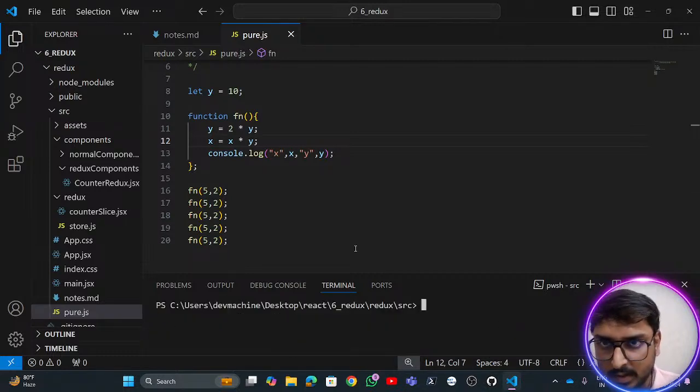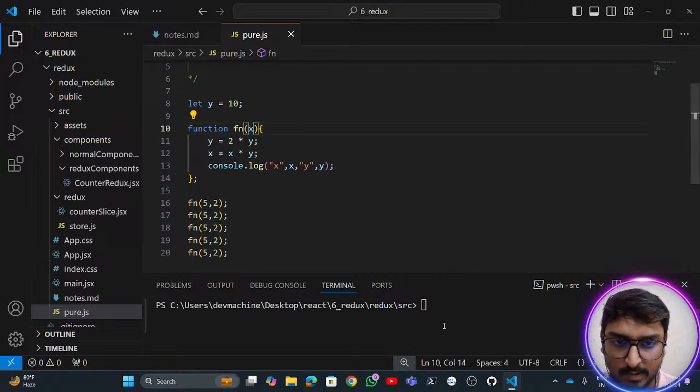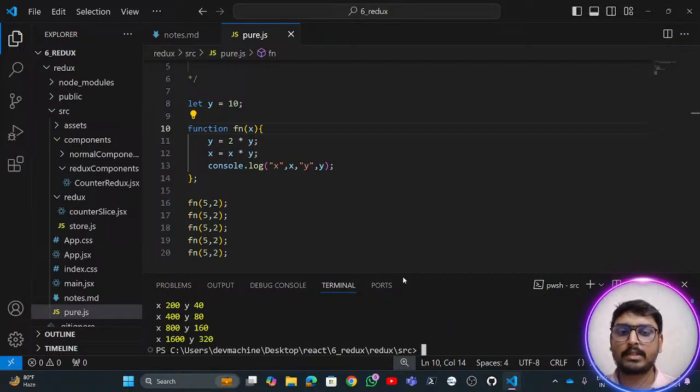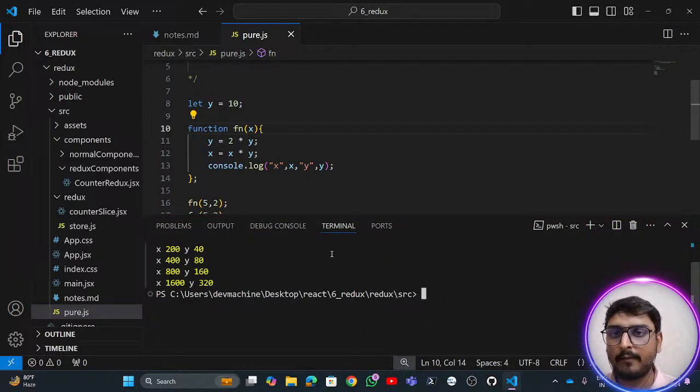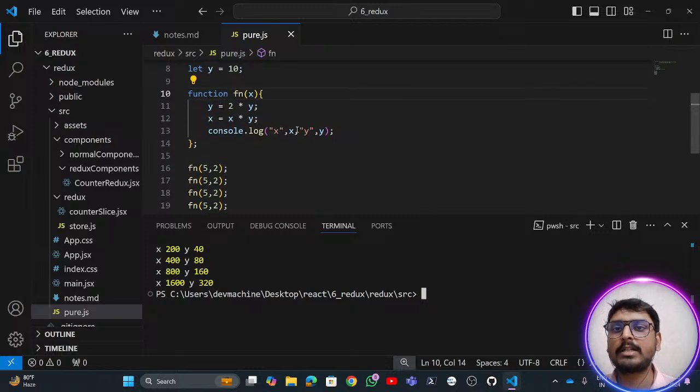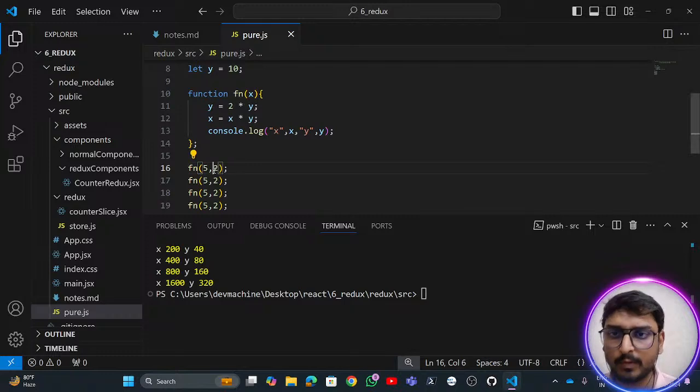I'll say that I should pass an x value, where I'll say node pure.js. Now if you observe this particular function, for the same input, for the input of 5 and the input of 2, these x and y values are continuously being changed.